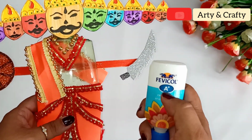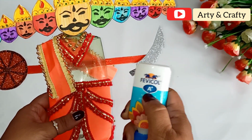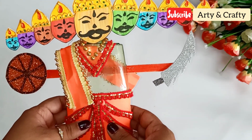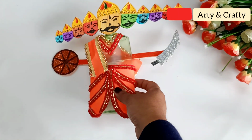So kids out there, use Fevicol A plus glue for this DIY. It will easily stick with this glue, but because of time saving, I have used a hot glue gun. So kids, you can prepare this for your school competitions as well.